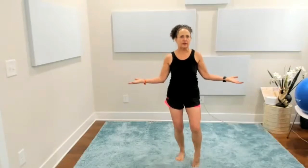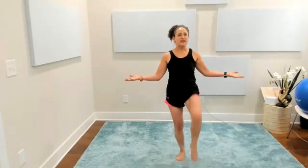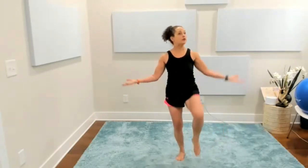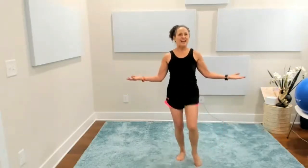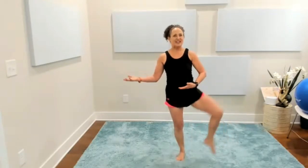You ready? So let's go with a set of fours. It's one, two, three, and four. To the side, two, three, and four. Four counts, one, two, three and four and side, two, three and four, two counts, front, four, two, side, four, two, fours, one, two, three and four, to the side, two, three and four, ending twos, one, two, side, two.